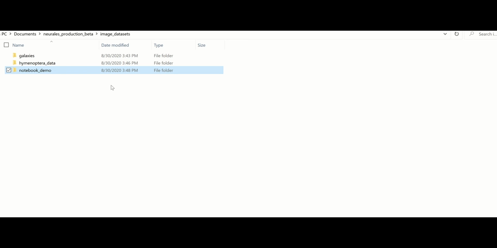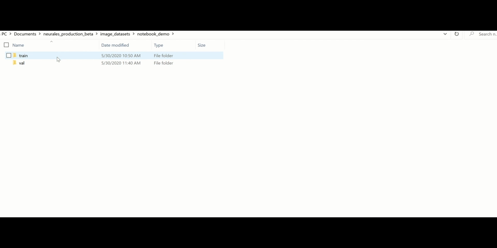Okay, so before we get into actually how to train on a custom data set, we should first understand exactly how Neuralist expects us to have our data loaded. So we're going to go to Notebook Demo, and we see here that we have this. This is our main directory, and under the main directory for our data set, we want to have 2 folders for train and validation. You can do train, test, but val's a good name.